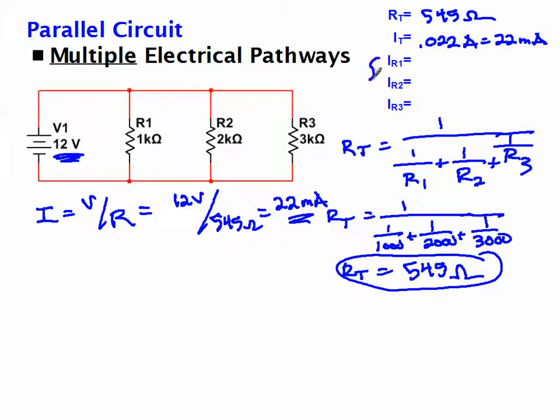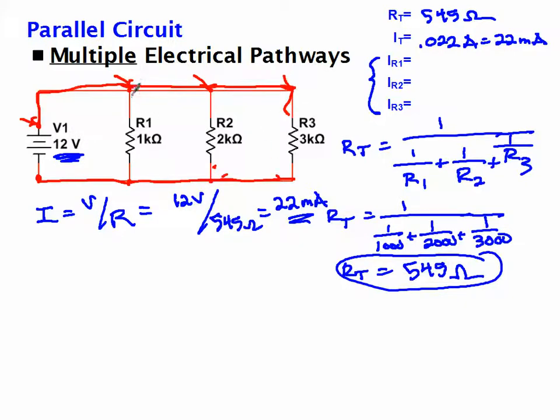Now, these 3 are actually fairly easy to calculate also using Ohm's law. If you recognize, here I'm going to take my probes, right? Here's the positive end of the battery. If I measure the voltage from here to here, clearly across the battery is 12 volts. But look, this is just a wire all the way over to here. So no matter where I put my positive probe, the voltage from here across to the negative side of the battery is 12 volts.